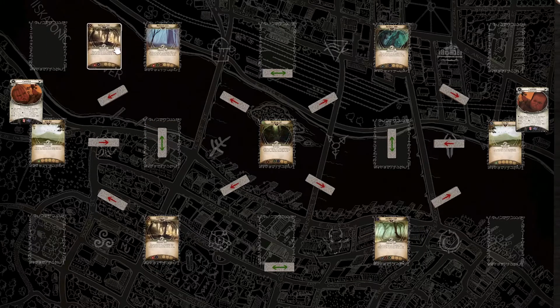Now, we've got to take a bit of extra care because these connections are a little fiddly. From the center, you can move up and in, but you can only move back this way. But you can move across this way. So it's a bit of a complicated map, and I'll have to be a little extra careful on making sure I get my movement effects correct here.